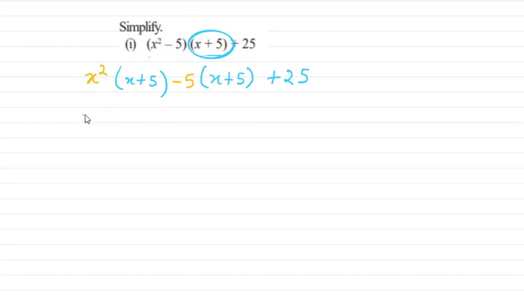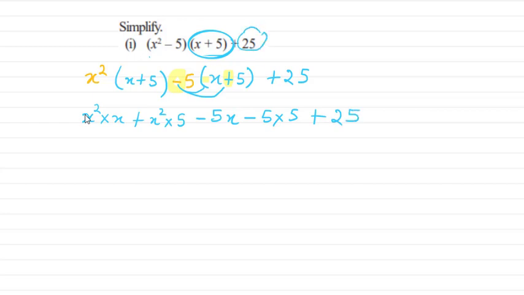So here x square into x will give you x square into x plus x square into 5. Then here the next term, now you have a minus sign before the 5, so you have a minus sign here. Here we have plus only, nothing is there, that means plus, and here also you have plus. So overall the sign will be minus plus minus, so you'll get minus 5x. Then minus plus will also be minus, so minus 5 into 5 you'll get, then you will write 25 simply. There is no bracket with the 25, that means nothing else will be multiplied with that, so you will get just 25.